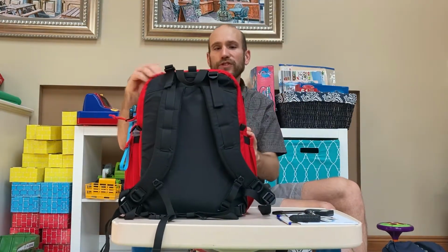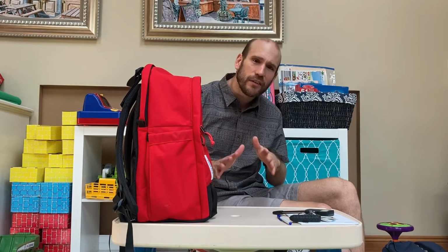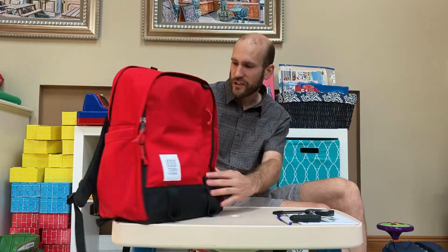It's a minimal feature set. It may not have the most organization, the most pockets available, but it has enough for everyday carry if you're able to keep your things organized. Maybe you could use little pouches if you want to stay a little more organized. But I found there's just enough there, not too much, not too little. And so far, this feature set is working out for me.